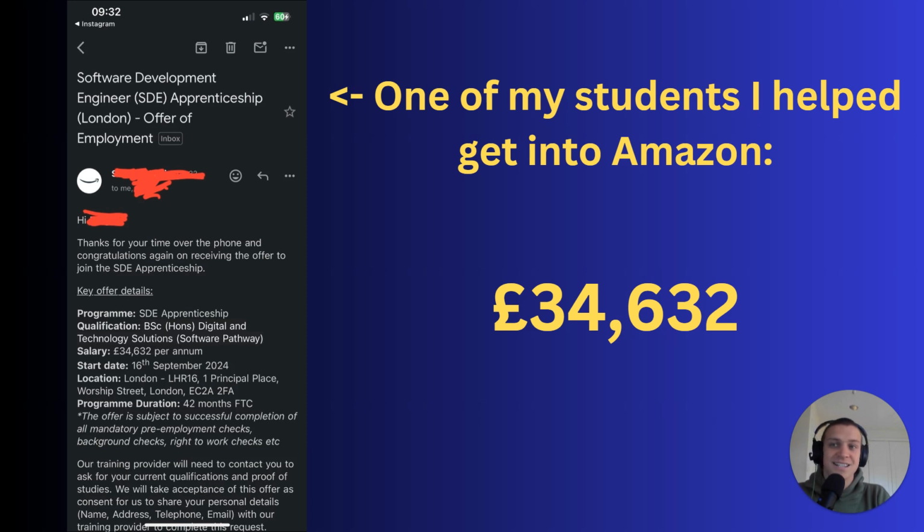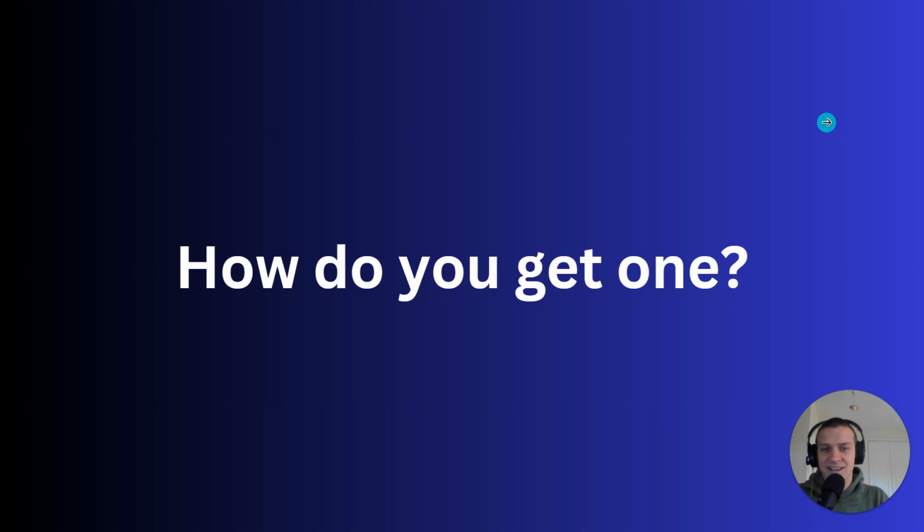Okay, so these are the kind of salaries which you can be getting as an 18, 19-year-old doing a DTS degree apprenticeship. So if that sounds good to you, you want to be 18, 19, earning that salary, getting a good degree, getting some amazing work experience, this is the most important question, isn't it? How do you get one? How do you get into a DTS degree apprenticeship?